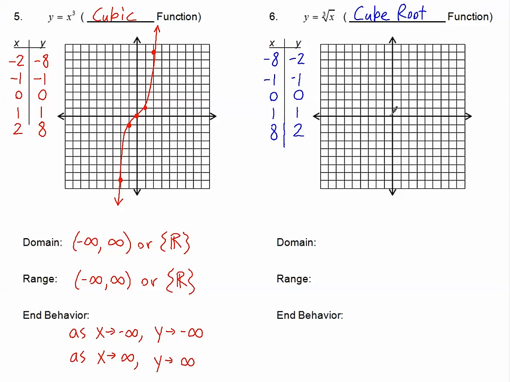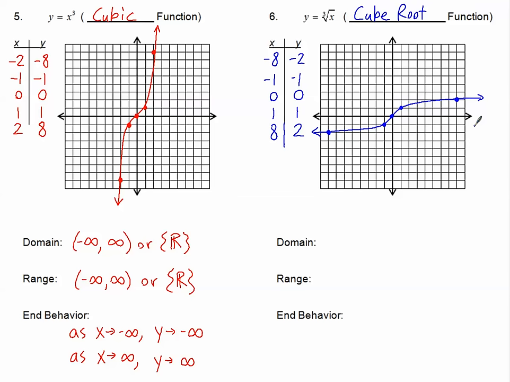-8, -2. Now we go all the way over here. 1, 2, 3, 4, 5, 6, 7, 8. And then down 2. -1, -1. 0, 0. +1, +1. And then all the way out here to 8, before we go up to the 2. So it's pretty similar, except that it's kind of flipped over. Now we're still wiggling right here in the middle. But the cube root function kind of looks like somebody swimming in a pool, maybe.